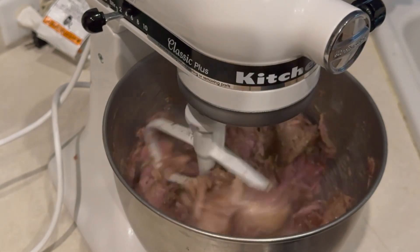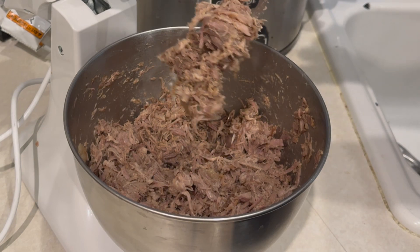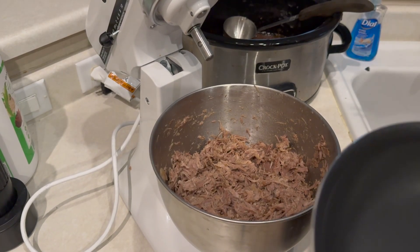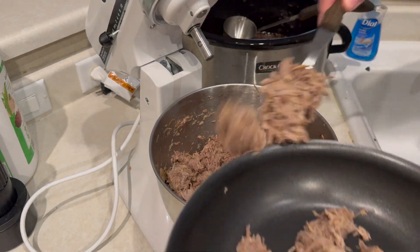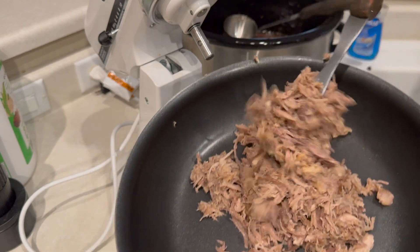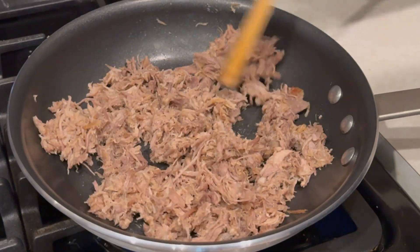You can use it for tacos, burritos, pulled pork sandwiches, barbecue pulled pork sandwiches. What I'm going to do with this is make carnitas really quick. I'm going to take a couple fork loads and put it into a frying pan and get this on the heat on the stove. The rest of that pork you can keep in the fridge for probably three or four days. If you don't use it all, package it up and put it in the freezer — save it for taco night.